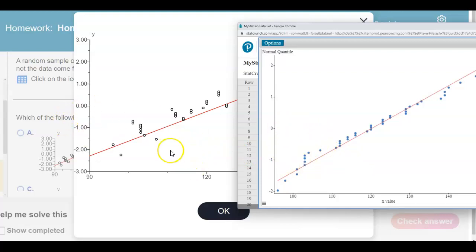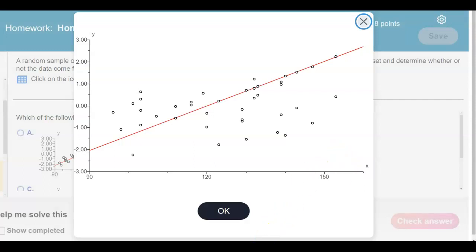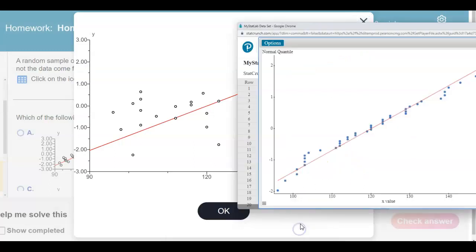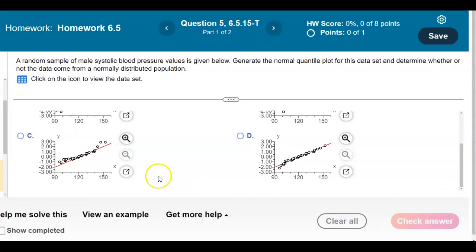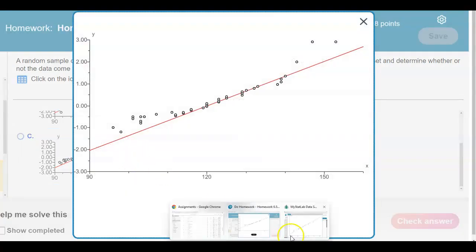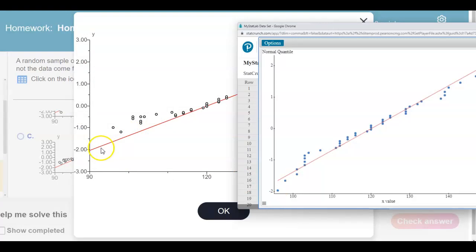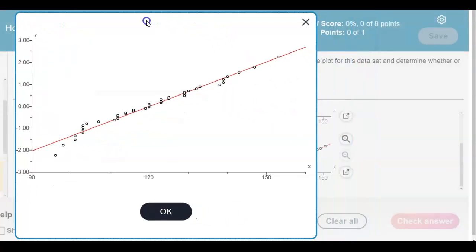So it doesn't look like it matches the first one, A. Let's take a look at B. If we take a look at B, it does not look like it matches B. Let's take a look at graph C. So here's graph C, and again we can see that there are data points below here, and this doesn't look like it matches C. And let's take a look at D and see if this matches.